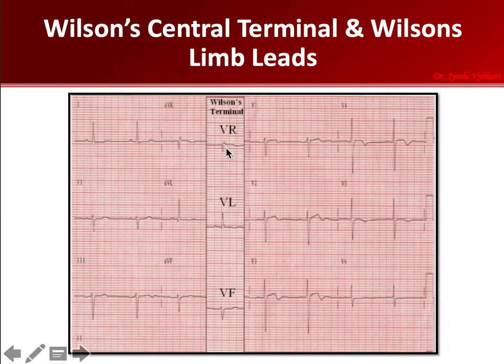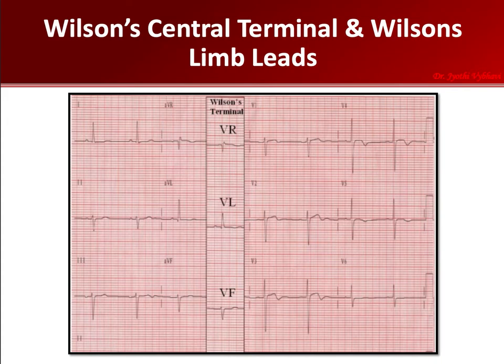So this is it. So this VR, VL, VF, you can see it's very small. You cannot even count them. So it was very small, and the ECG Society discarded this. They said we cannot use the Wilson's limb leads to record. Whereas you can see the bipolar limb leads, lead 1, 2, 3. You can see the big QRS complexes are there. Here you can hardly see them. It was very small. So Wilson's unipolar limb leads could not be used.